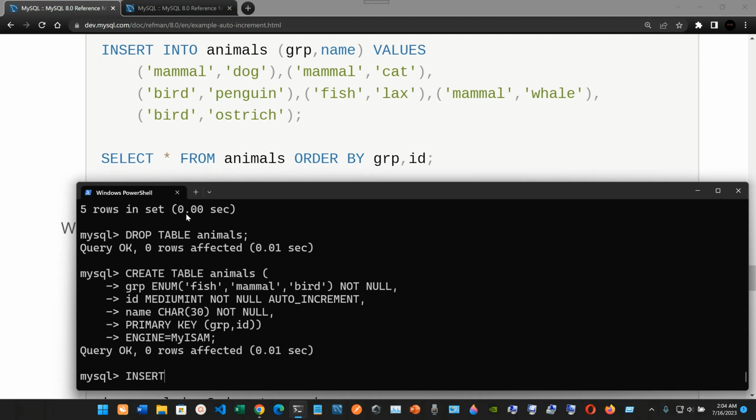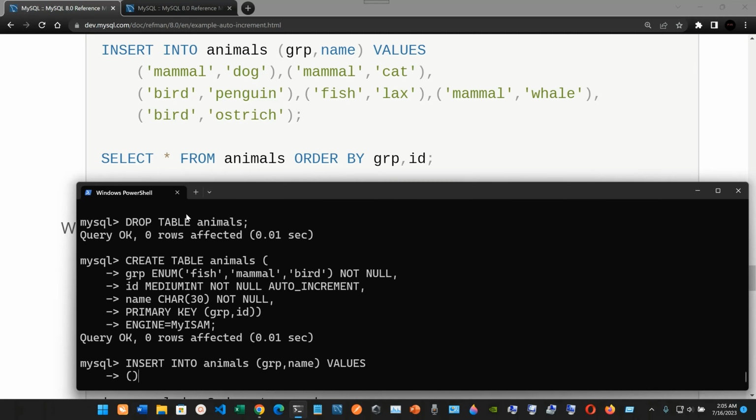So insert into animals, and this time it's going to be grp, and the name, and we're going to pass in the values. So on the next line we're going to pass in parentheses here, single quotes, lowercase, it's going to be mammal, and we're also gonna have dog here.